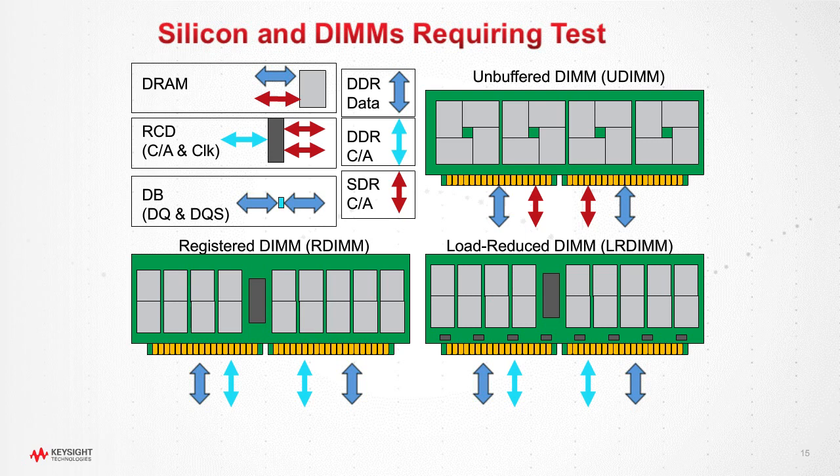And in fact, that was one of the first architectural steps that were taken, to take this eye that was closing and open it back up without having to make these big conceptual leaps to statistical eyes or impulse response-based specifications like we're looking at beyond DDR4. So at these interfaces, some of them are running at high speed, some at lower speed. Obviously, signals like reset would be very low speed, and the data bus will be at the highest speed. And so the way the spec is written for each of those and the way the measurements need to be done is going to be largely driven by the speed at which they operate.